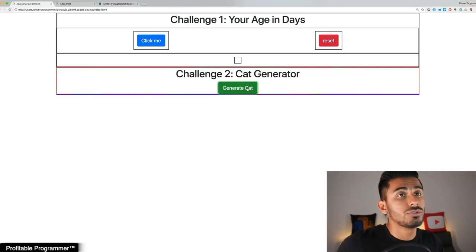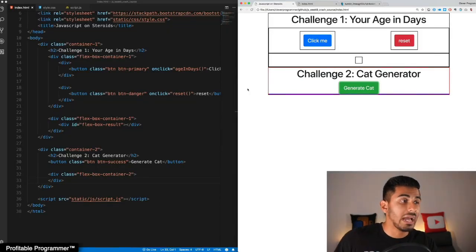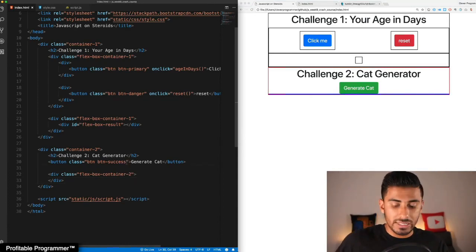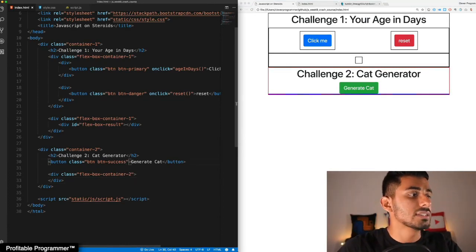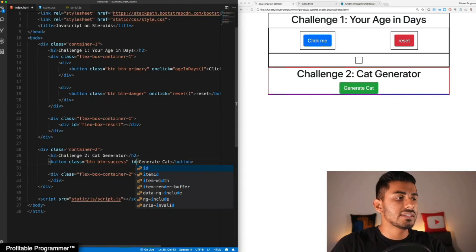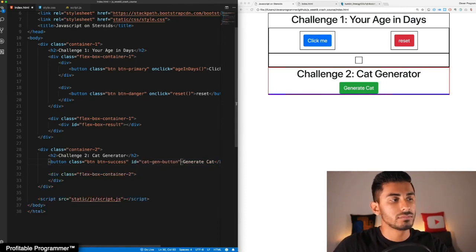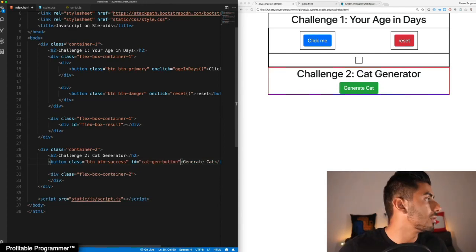So now we need to do a little bit of JavaScript magic, okay? But that part is actually very simple. I'm going to give this button an ID. I'll call it cat generator. You can really call it whatever you want.